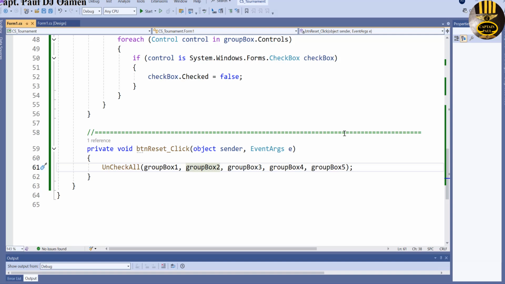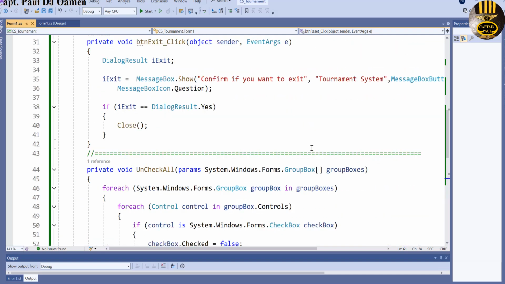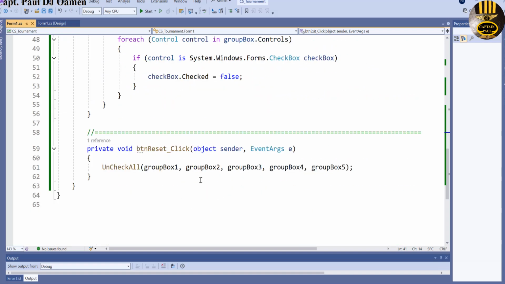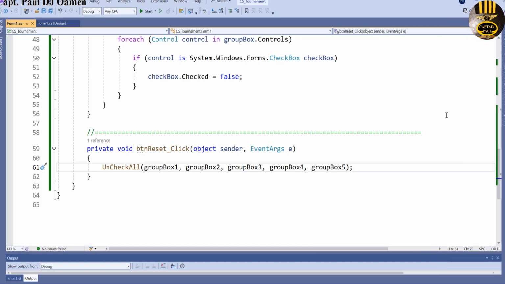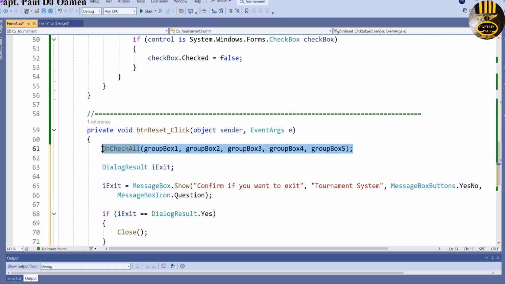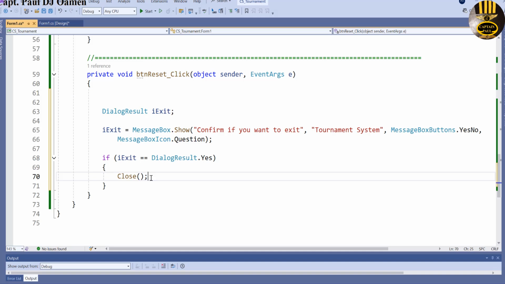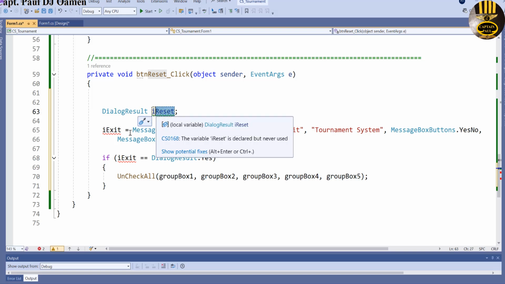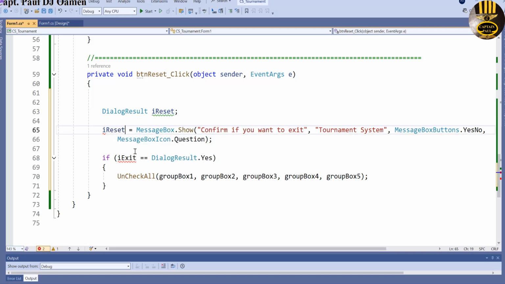Now, the other thing is, supposing I grab hold of this to prompt the user to confirm if they really want to reset the system. So I'm going to come in here now and paste all of this there. Grab hold of my code, cut that off, and paste it in here. And in here, I can change this one to "confirm if you want to reset." Okay, so it will prompt the user to confirm. See that, guys? Because some users end up making mistakes.